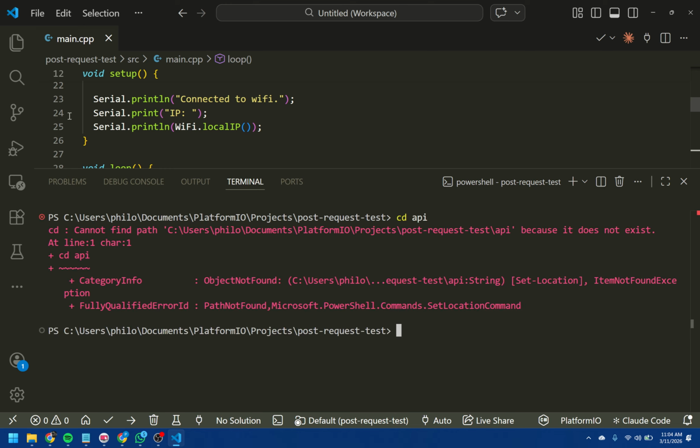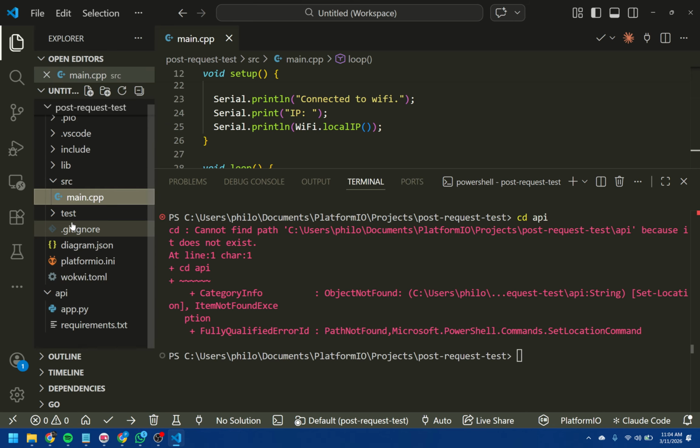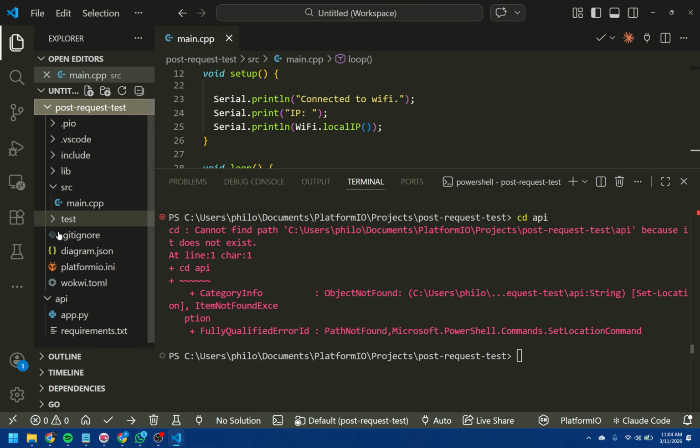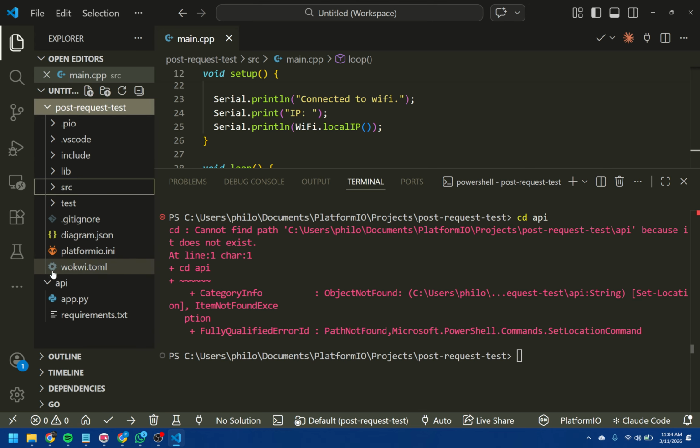Wait, what? That didn't work? I have the API folder. Oh, that's strange. Why didn't that work? Oh, the API folder isn't in this folder? Why on earth not?